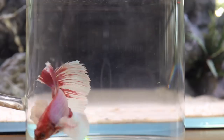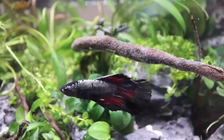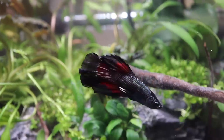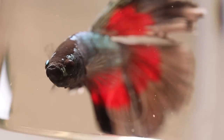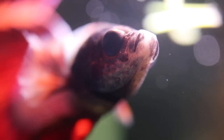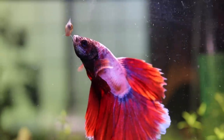The next fish on my list can also be found in almost any pet store, can be inexpensive, but is also sometimes misunderstood. That fish is the betta. Bettas, or betta splendens, are beautiful tropical fish with many great qualities. They are arguably one of the most beautiful fish in the freshwater hobby. They also have an organ called a labyrinth organ that allows them to take in oxygen from the atmosphere, in addition to being able to breathe underwater through their gills.